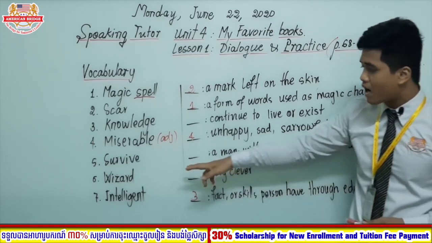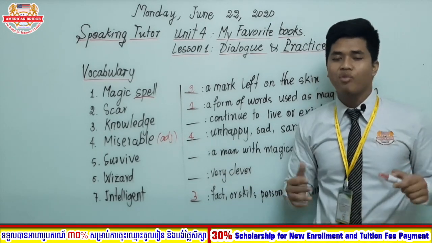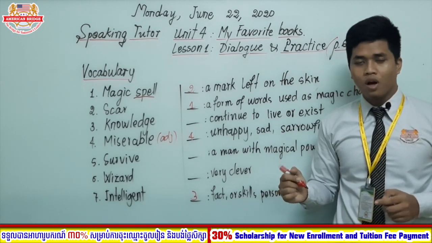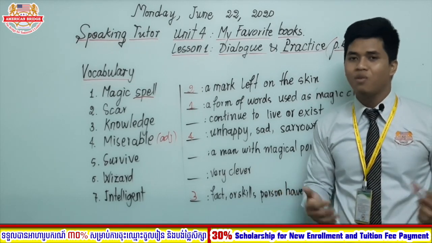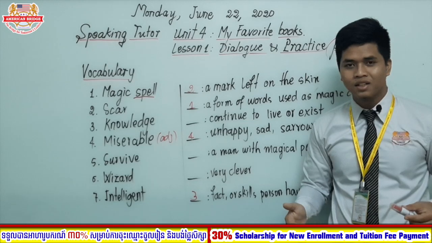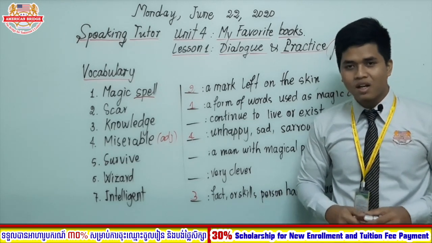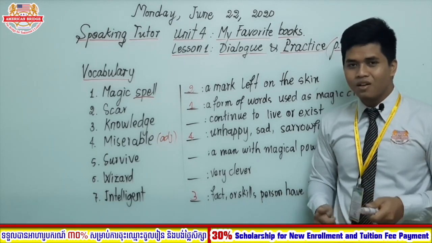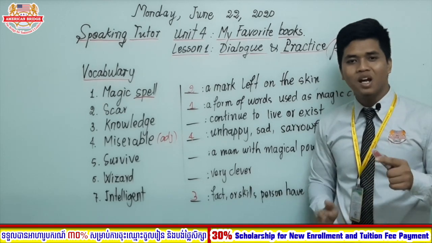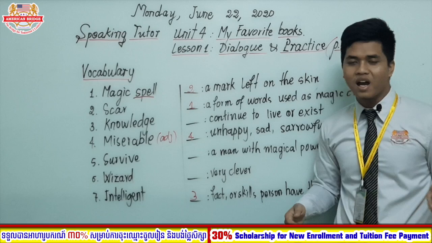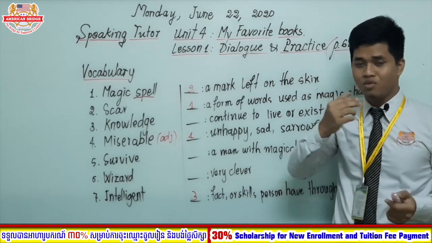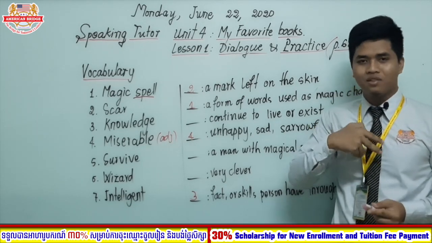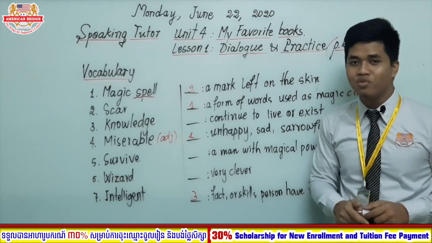Okay, good. Number five, which is the word survive. Survive means to continue to live or exist. How many days will people survive without food? Do you know that? I'm not sure, but you should do some research. And how many days do people survive without water? You should do some research, but don't experience it. So how many days or how many hours can people survive without oxygen, without breathing? So you close your nose, you close your mouth, without air coming into your lungs. So how many hours or how many minutes will you survive?